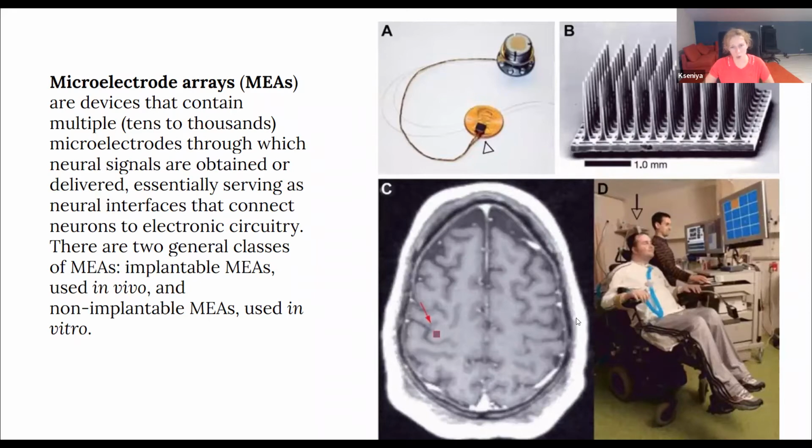So here in the center we have the motor cortex, and that's why such electrodes are implanted into the central part of the brain. With the help of neural interfaces, people who can't do something with their arms, for example, whose connection between the arms and the brain is damaged, can do something with the help of a robotic arm. So we can do it just from the cortex, from the brain.